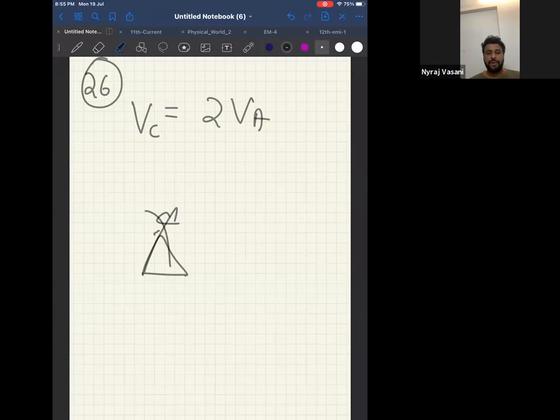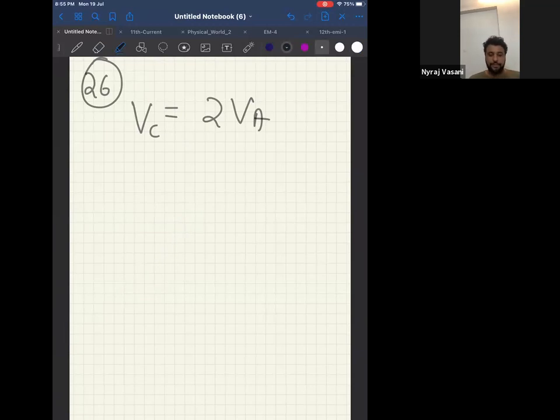We have done the similar one. Do you agree? Electric potential at C due to equilateral triangle A and B. That was electric field we had done, so you have to take the resultant. In potential, you don't need to do the angle bit. 26, C. Malhar, correct.